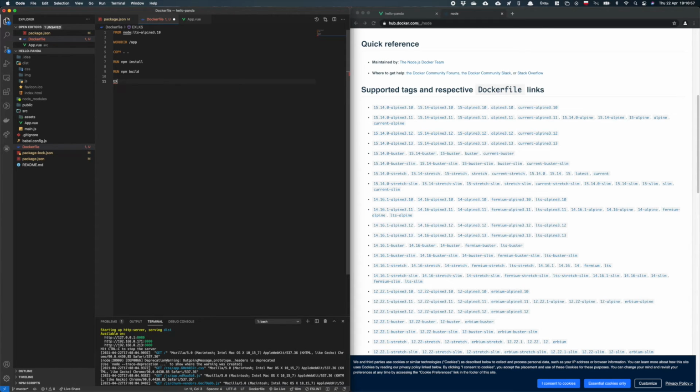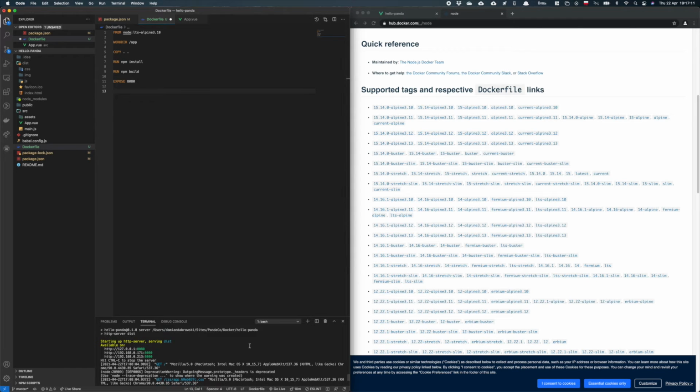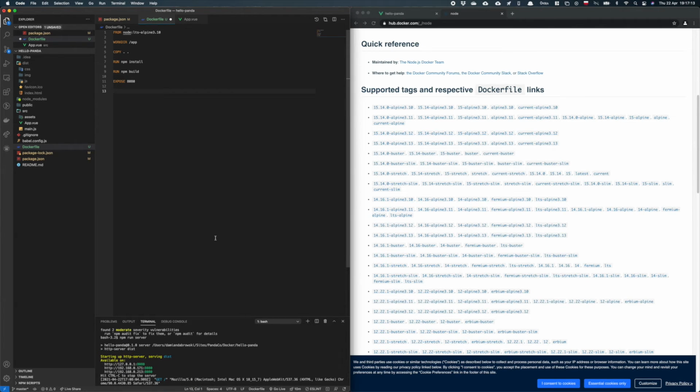Then we specify the port, and the final step that we have to do is to run our distribution in the way we did it in the terminal, but we will specify it as CMD, then we'll put brackets and specify npm, run, server.